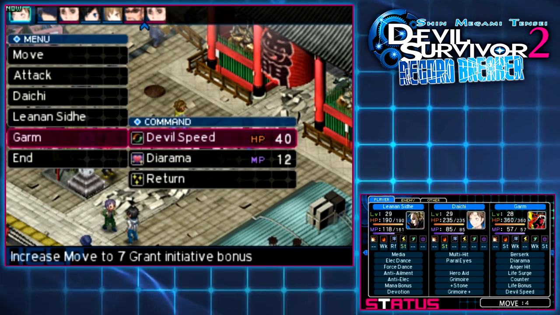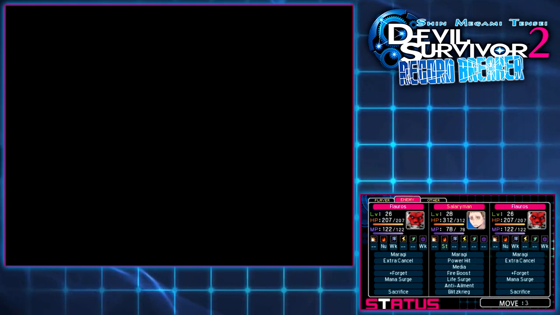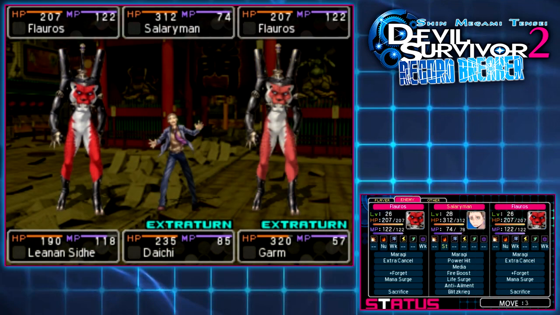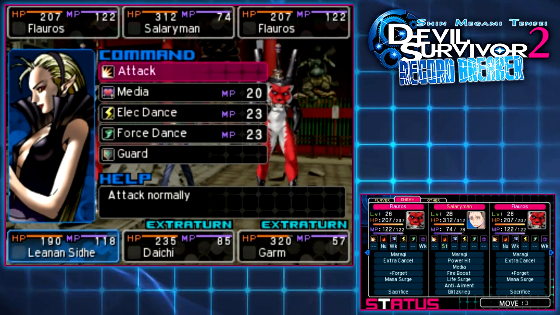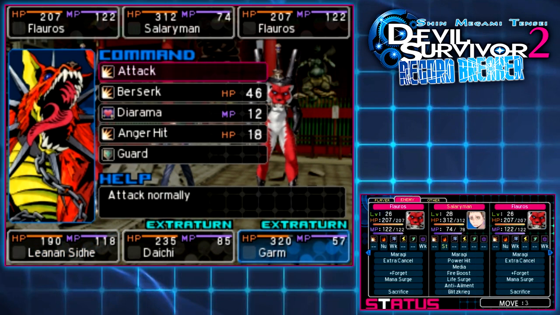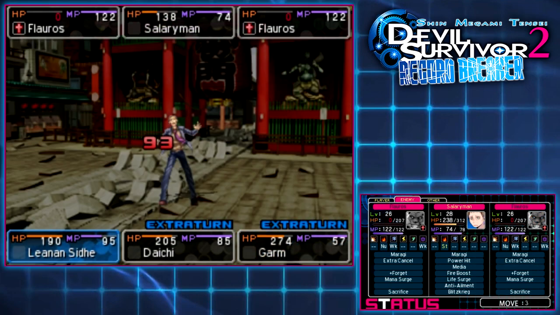So now we just need to use Garm's Devil Speed. Get to that guy. And now you will finally see why I have specialized Daichi in being such a status effect monster. That is because Stone in this game is pretty much an instant kill with a combination of either Zon or multiple hits. So my multi-hit here is going to do so much damage, and it's going to be even better once we get Petra Eyes, and oh gosh, I can't even wait. Look at the Florist. He is going to explode from this, and if he doesn't, the Forest Dance will finish him off. So let's just use our routine attack, and God, I love that combo so much. Sorry, I literally squealed like a little girl.